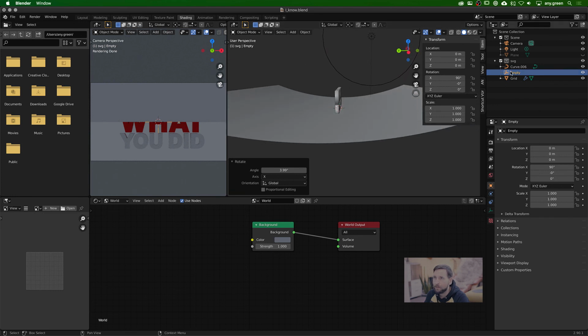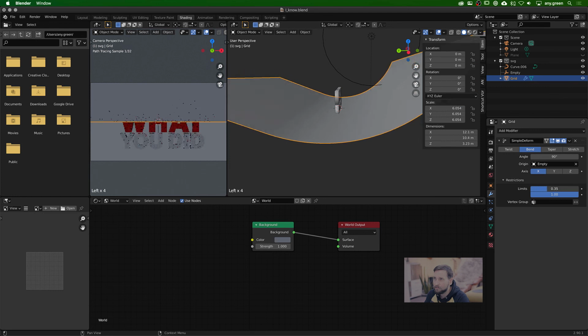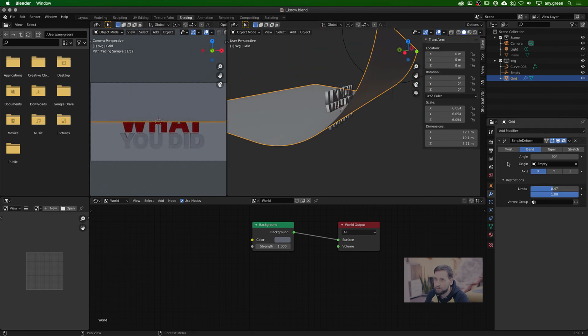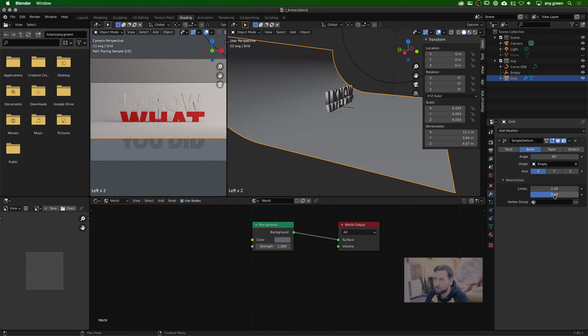And let's go back to the grid, and let's set the angle to 90, and let's add a restriction to start here. No, the other way around, right? Yeah, the other way around. So this is 0, and this should be 0.5.